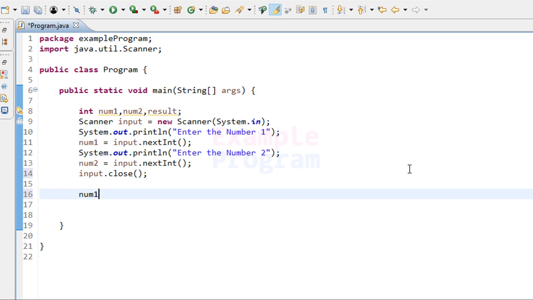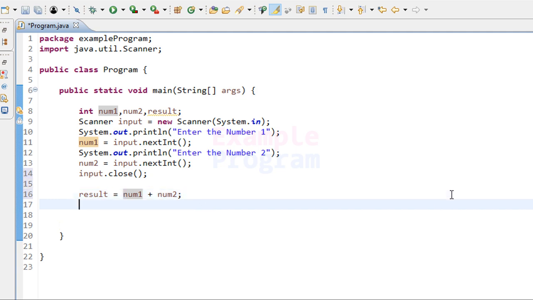So we will do num1 plus num2. Here this plus is called the addition operator, and it will add the values inside the num1 variable and num2 variable, and it will return that result. So we're going to store that return value in this result variable. So it will be result equal to num1 plus num2.